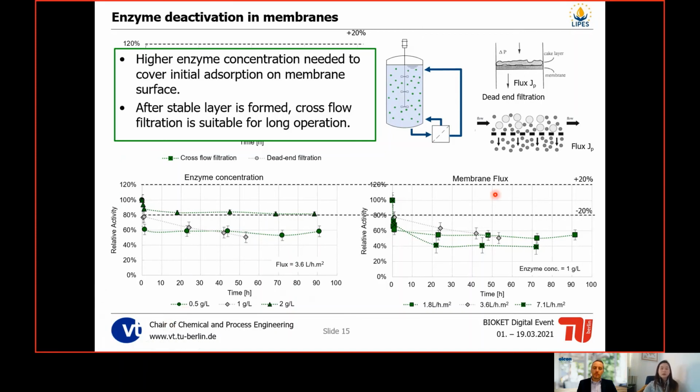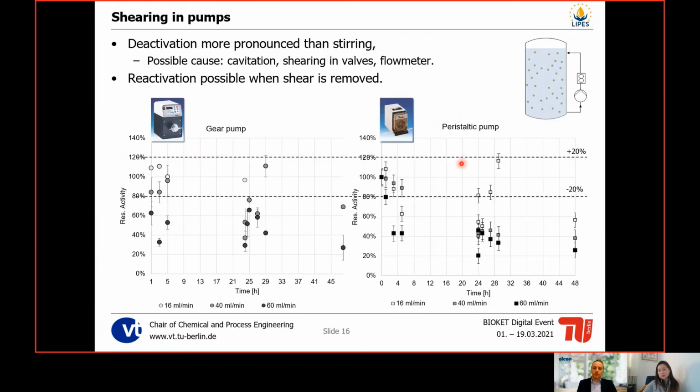However, when operating such a membrane, of course, we also need to use some pumps. We tested different pumps, from peristaltic pumps to gear pumps, because they have different shearing inside the mechanism, and it is also pretty disconcerting that the enzymes are mostly deactivated in the pumps instead of in the reactor or in the membrane. So if we are looking at pumps, it's better to have 2 or 3 different parallel pumps working at a lower flow rate, so that we can reduce the shearing, rather than having one big pump with a higher flow rate.